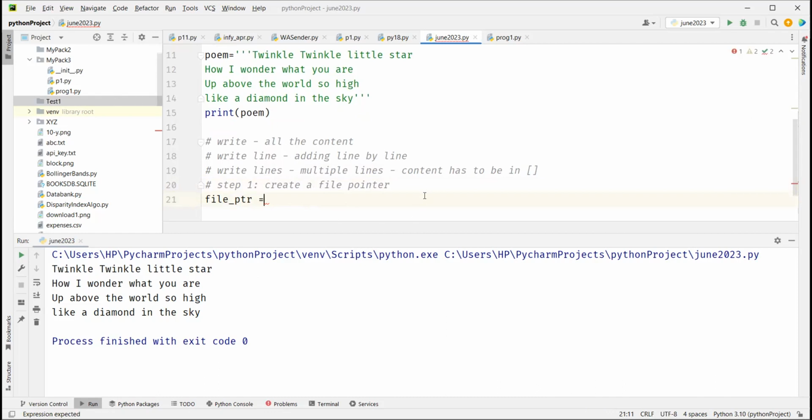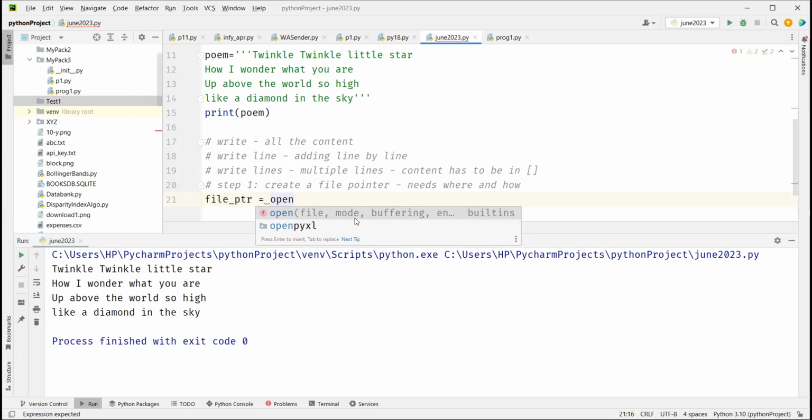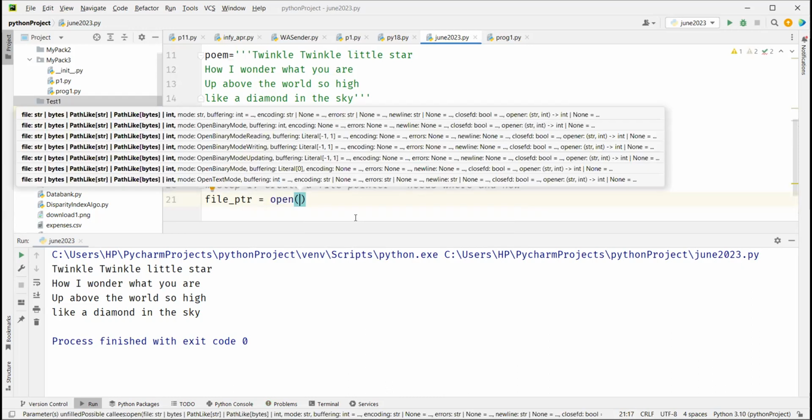Where do you want to connect and how do you want to connect? That means which file you want to connect and how. How means mode, right? Where means which file and how means mode. So I'm going to say file pointer equal to open. Open means I'm opening a file. See here, file and mode. Okay, so these are two things.